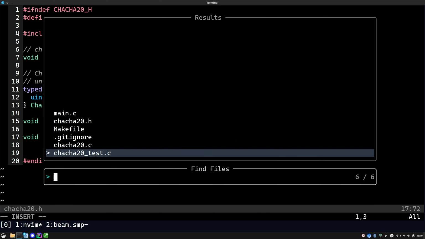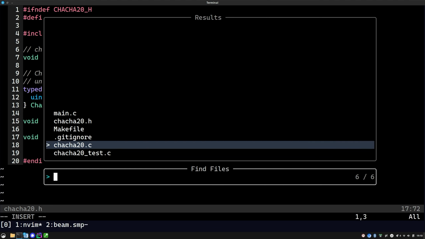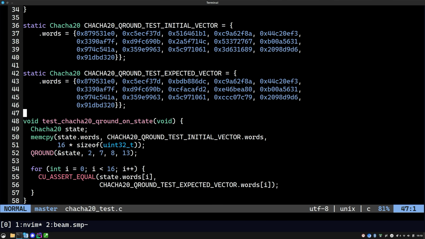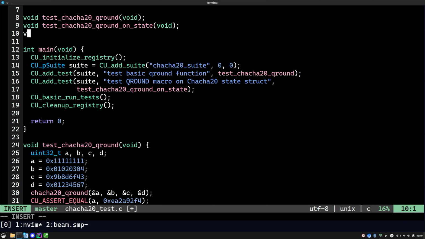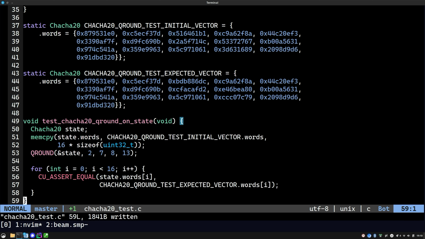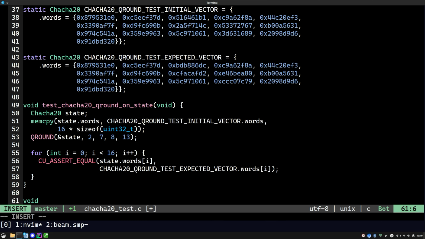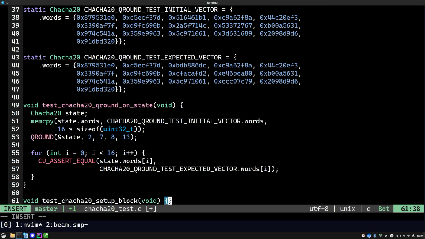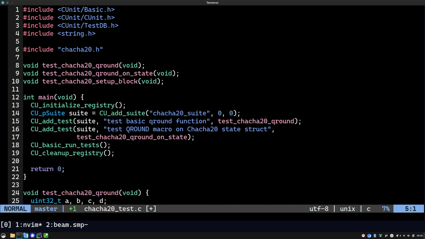Okay, so now we can define a test. Void test ChaCha20 setup block, and we add this to the test suite.